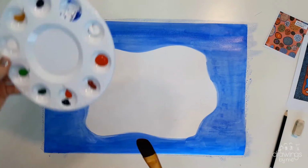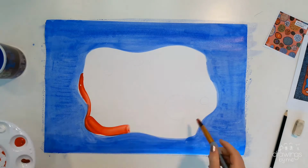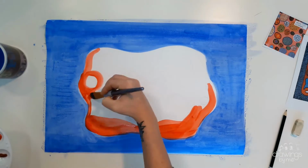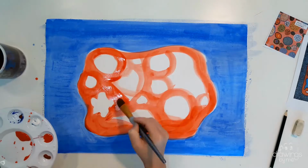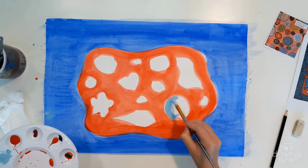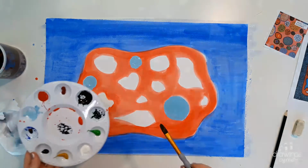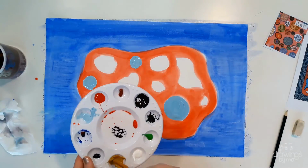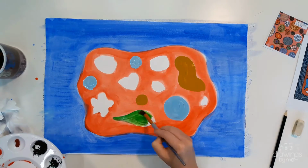While I'm painting, I was looking at some of Yayoi Kusama's pictures to help me with inspiration. In the middle of my giant cell, I'm adding in lots of little shapes. They can be organic or cell shapes. You can use any types of line, any types of shapes and any types of colours that you wish. I added polka dots into my background because, as Yayoi says, polka dots are fabulous.